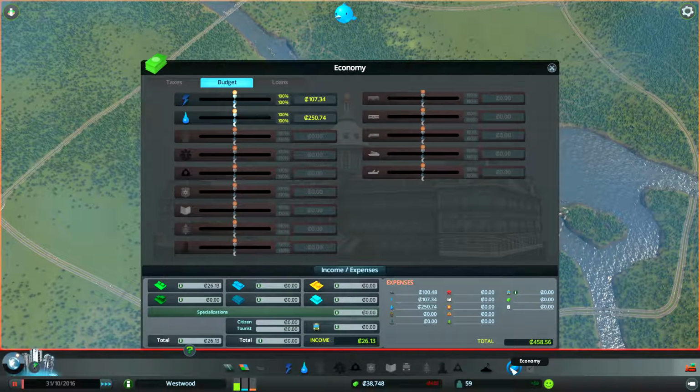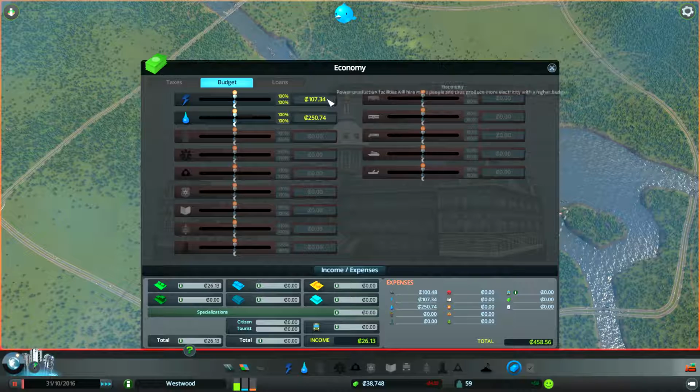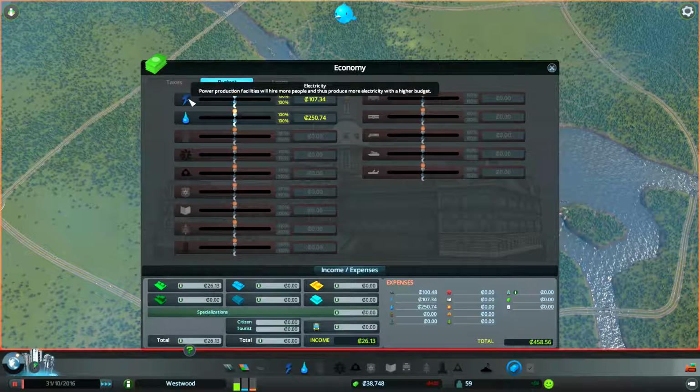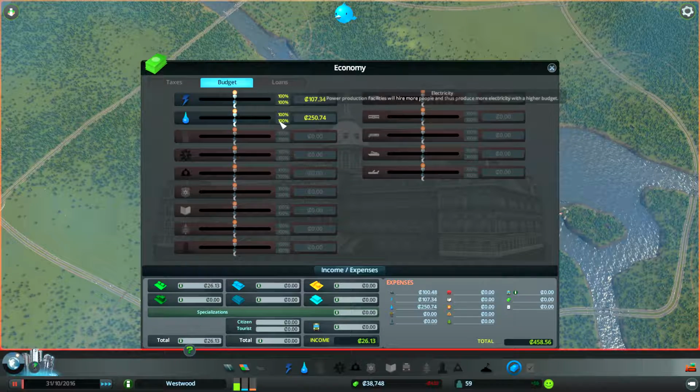Here you got your economy as well. So you can increase how much you're spending on water and power. What is this one with the water drop? Power is the blue icon that's like a lightning bolt. At the moment it's 100%.